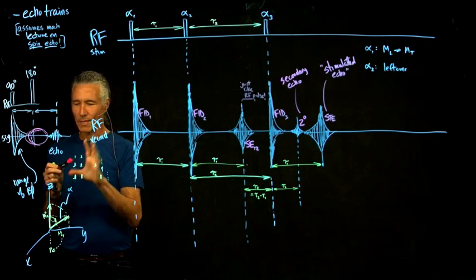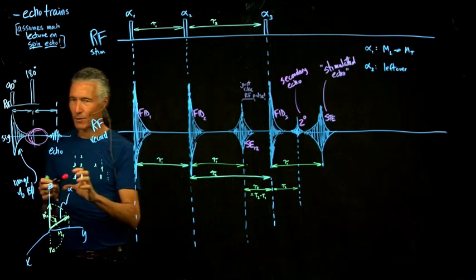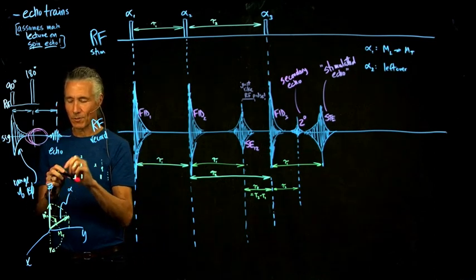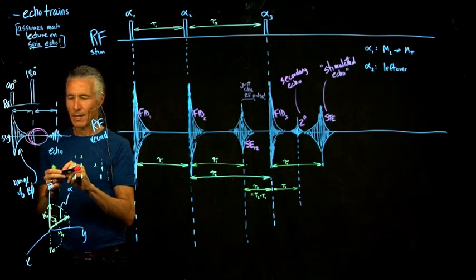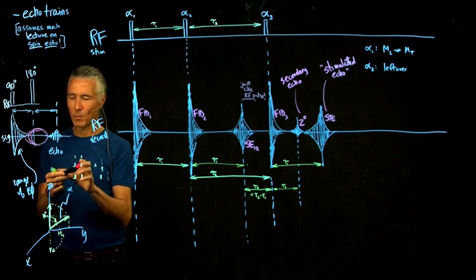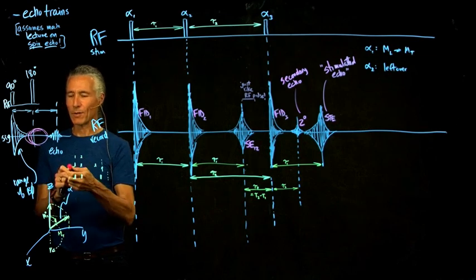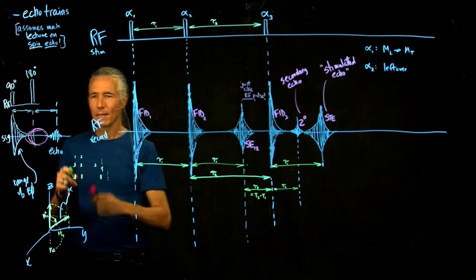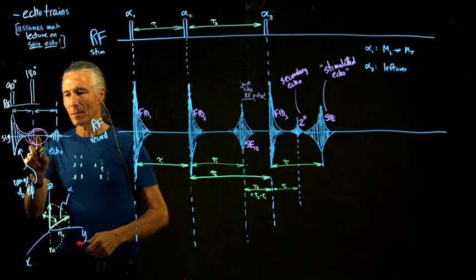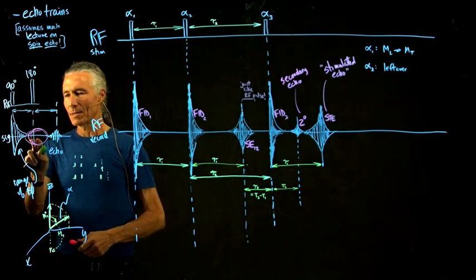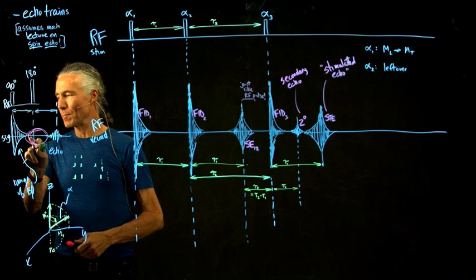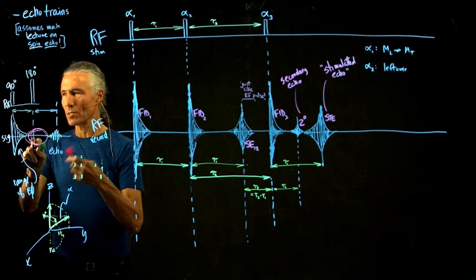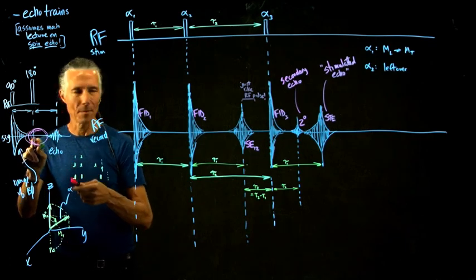So there's two different situations where you could get zero. You could get zero where all the vectors are really small, but in other cases you could get zero if the vectors are still pretty big, but they're all spread out, and so they're canceling each other out. And that's what's going on in this middle part here. So there's actually a bunch of magnetization left in there, but it's hidden because T2 star messed it up.